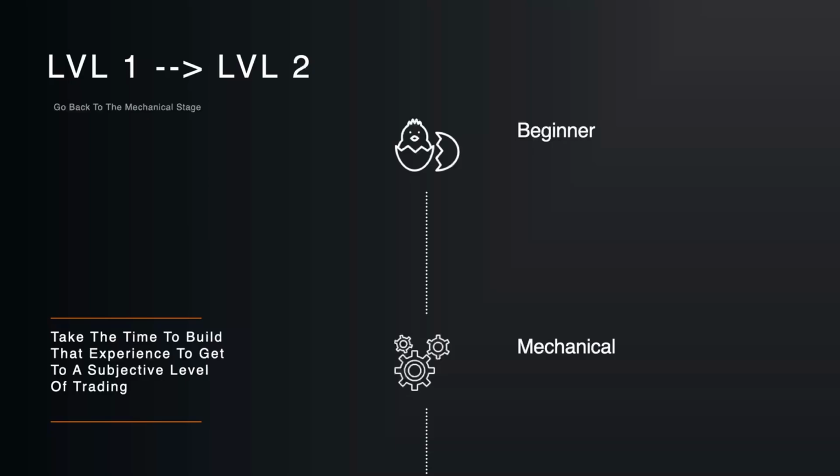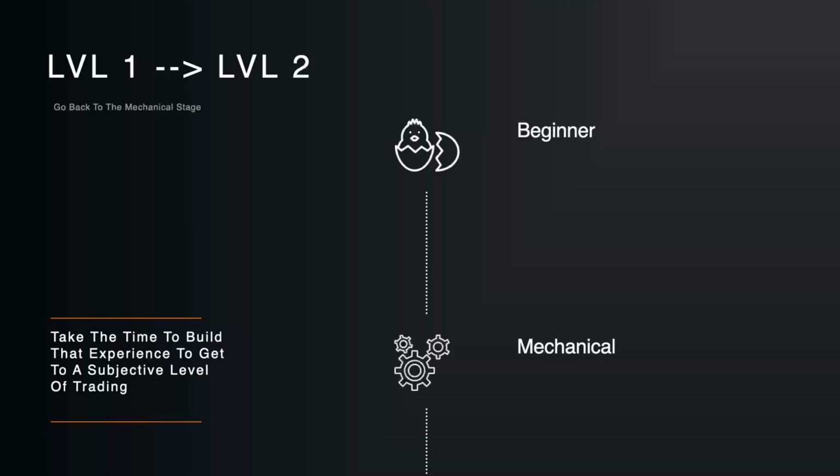Create a set of static rules with whatever strategy you're doing, right? Gather up all the confluences that you use to enter the trade, and then create a set of static confluences. For example, if you trade ICT, and let's say you trade a 2022 model, okay, cool, write down 2022 model, and then write down the rules that you need to enter the trade. Okay, cool. First, I need a sweep of a 15-minute low, or not even that. First, I need a sweep of liquidity. Then I need a market structure shift. And then I need a retracement to a fair value gap.